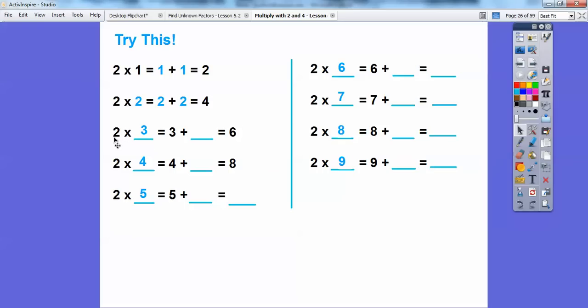So 2 groups of 3 is the same as 2 times 3. So that is 3 plus 3, 3 plus 3 equals 6. 2 times 4 is the same as 4 plus 4. 2 times 5 is the same as 5 plus 5. And 5 plus 5, if I hold up all 5 fingers on each hand, I have 10 fingers up. So there's 10. 2 times 6 is the same as 6 plus 6, which is 12. 2 times 7 is 7 plus 7, and 7 plus 7 is 14. 8 plus 8 is 16. 9 plus 9 is 18.